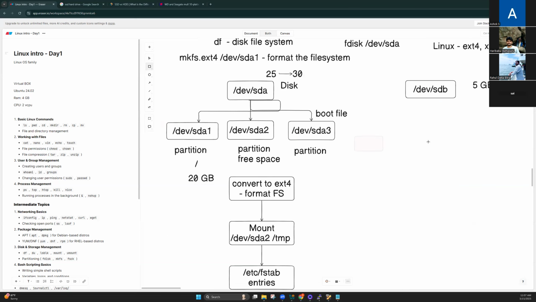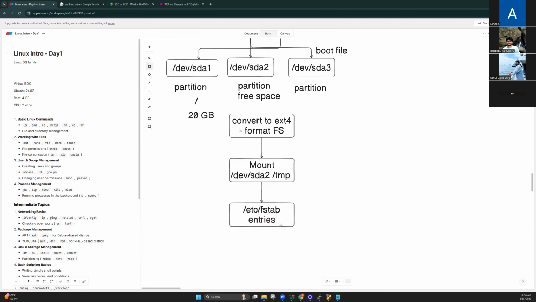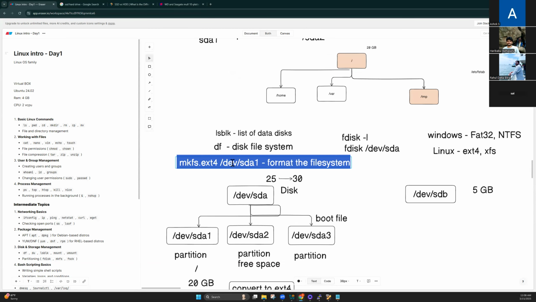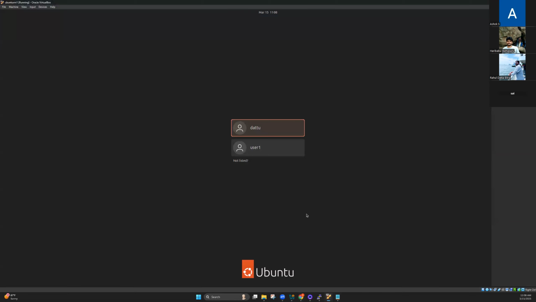Yeah, Haribabu, I think I gave the instructions, but yeah, we converted the file system, mounted it and added the /etc/fstab entries. Yeah, this convert to ext4 we can do using that fdisk command, right? No, fdisk will help you with the partitions part. The converting, I think, is fsck, I guess. One second. Okay, yeah, this is the one, mkfs. If you use the UI, it's easy. You have the format option. This is how it looks.